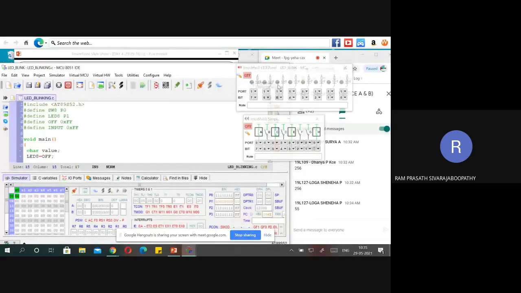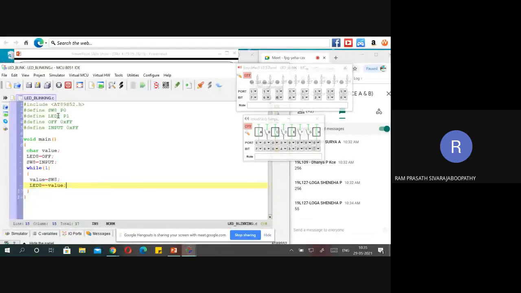Okay. So what are the things we have to do now in the programming part? Now we have only a single LED. So what we have to do? P1.5. For the LED to be off, the condition is just 1.